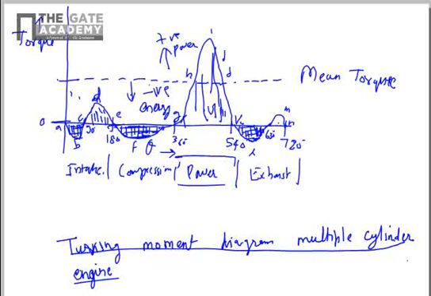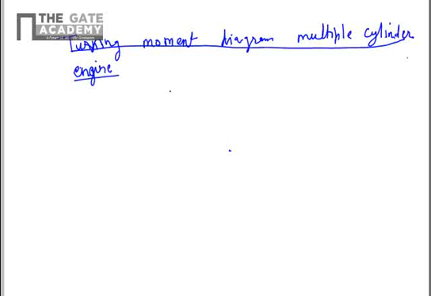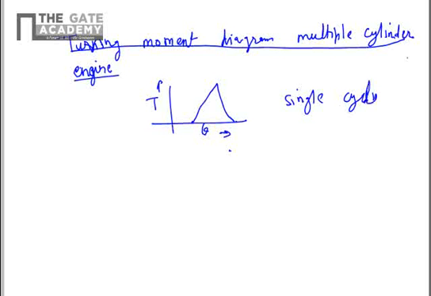So let's say I'll just ignore the small parts in the diagram that we have here for the four-stroke IC engine cycle, and just consider that it looks somewhat like this, a triangle like this, T theta diagram for a single cylinder. So I'm just taking the arbitrary example. The phase can be anywhere, the triangle can lie anywhere, the shape can be different. So just a general example. Let a single cylinder graph looks like this.